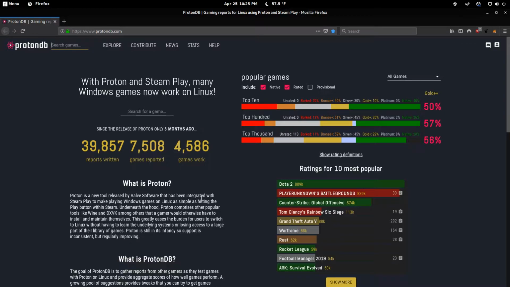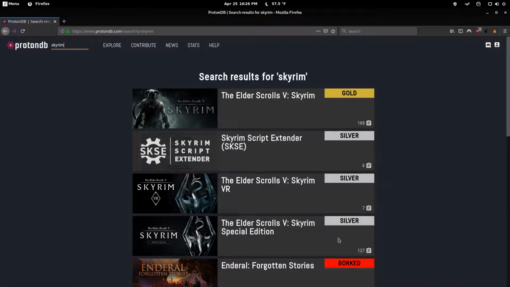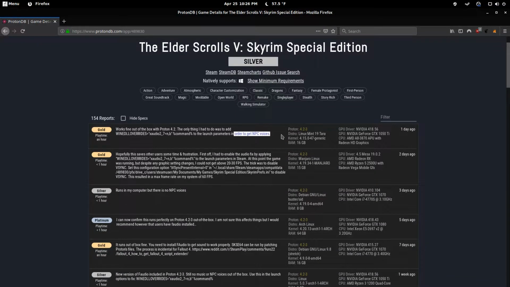So I'll actually be using Proton 4.2-3. This version, and just Proton 4.2 in general, has had some fixes to the audio, because this game, the Skyrim Special Edition, was having issues with NPC voices not working. And with the latest 4.2-3, it still doesn't work out of the box quite yet.